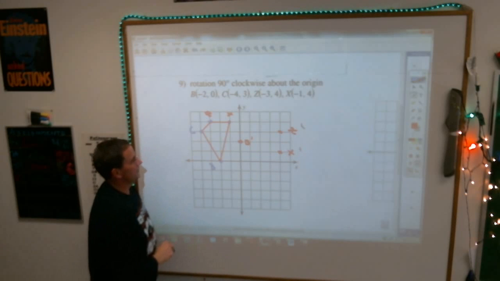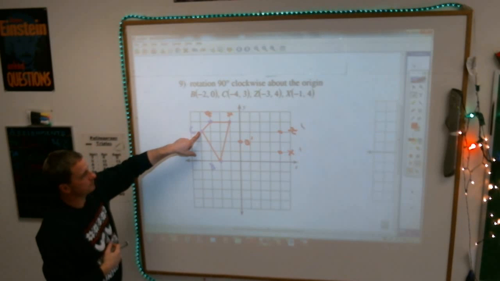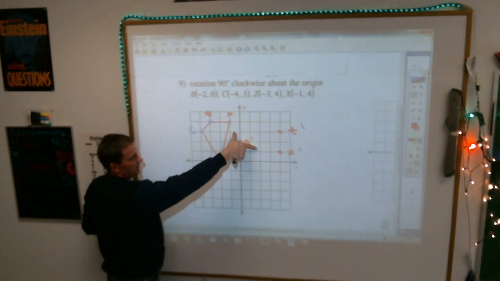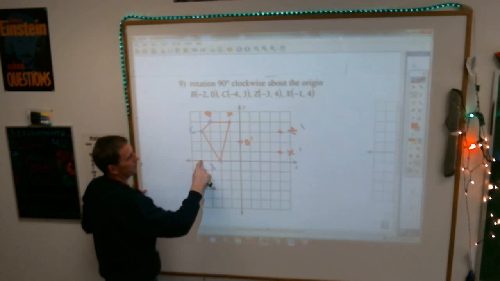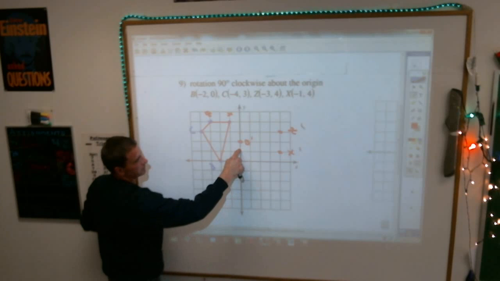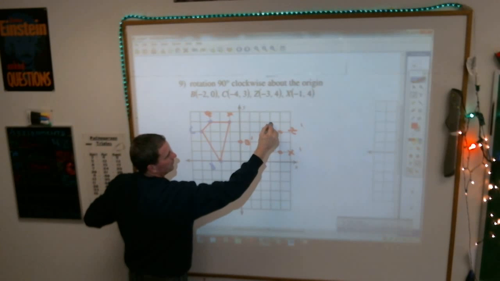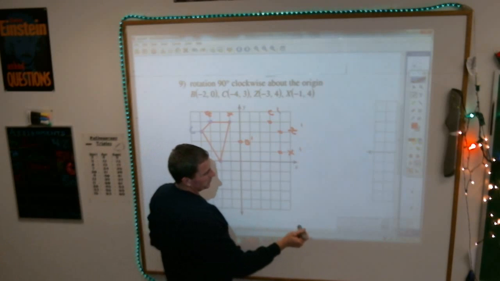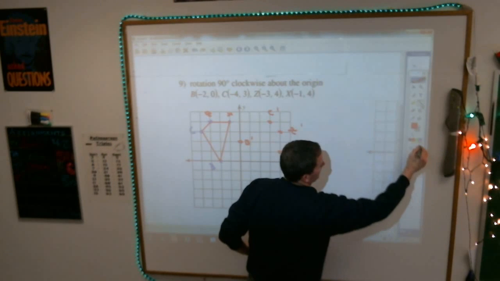And then letter C, you could do it either way. I could turn this axis point here, 1, 2, 3, 4, 1, 2, 3, which turns into 1, 2, 3, 4, 1, 2, 3 there. That's C prime. Does that look like the same shape or different? Say yes.